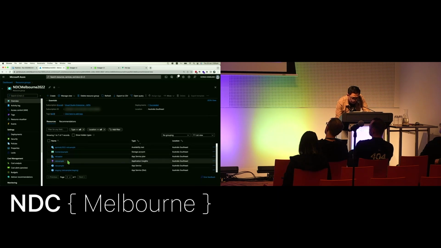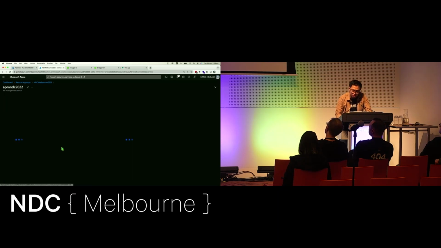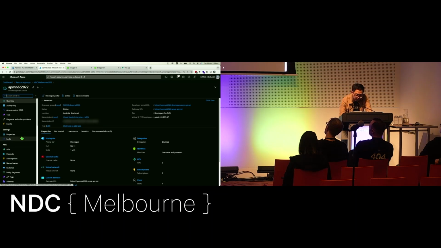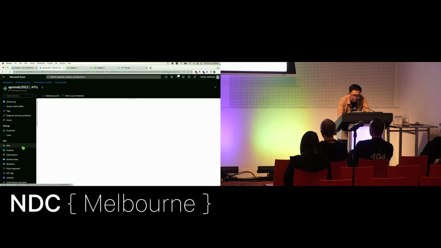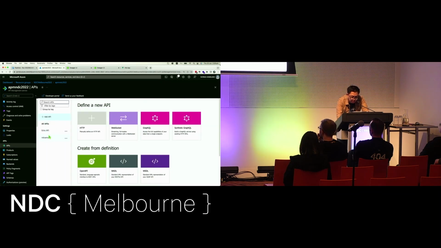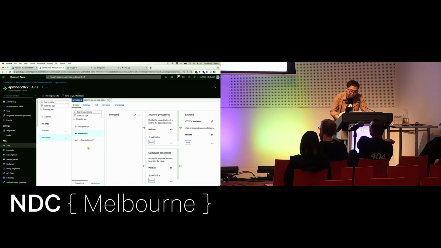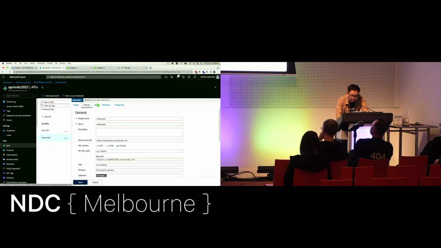API management in action. What does API management do? First of all, it gives you a place to manage your OpenAPI definitions. It has a built-in application gateway, but you can also bring your self-hosted application gateway or leverage other Azure services. But for the purpose of today's demo, I have some APIs. I imported them from the main service. And you can see that I gave it a web service URL, which is from the main app.